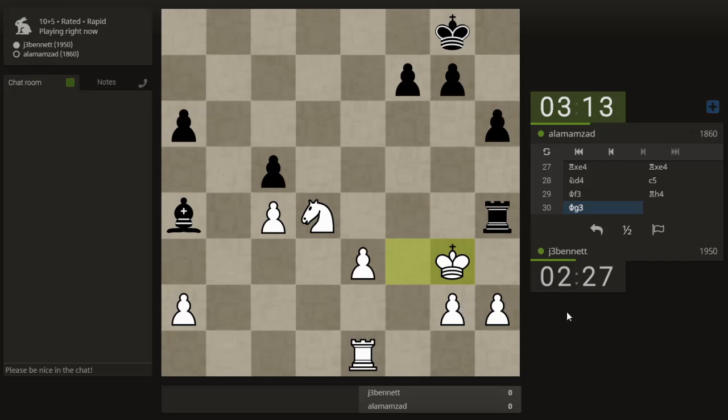Is he going to settle for a draw? He'll pick up some rating points if he gets a draw against me. But he might want more. But I can't afford to give up this pawn. With the bishop and the rook and the passed pawn, I think he would have a winning game there. I don't think I could hold that draw.